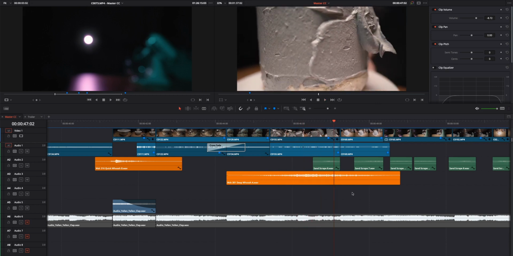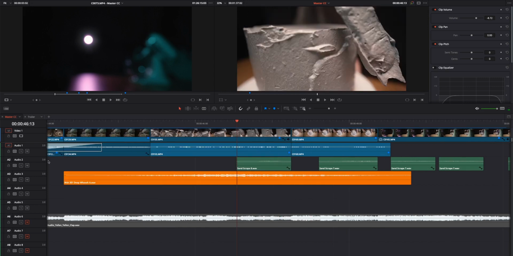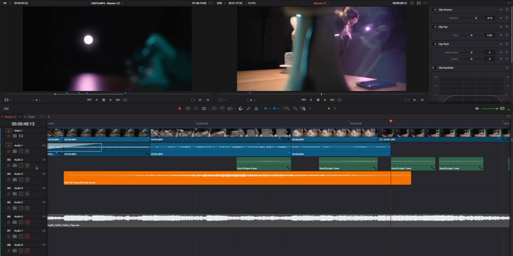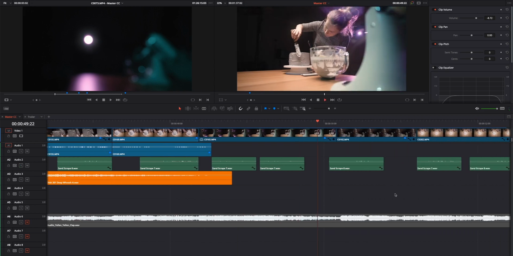I tried to find a sound which would match the spatula with the cream going around the cake. That's actually the hardest one to find. And I found something called sand scrape. And it worked pretty well, as you can hear. Not ideal, but could definitely work.